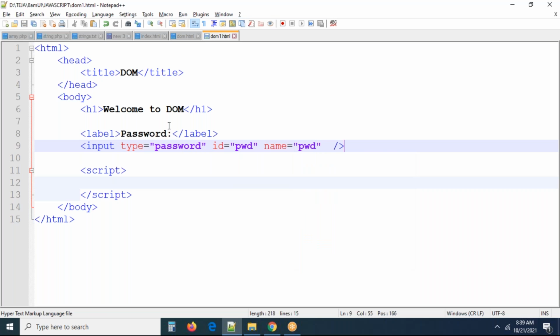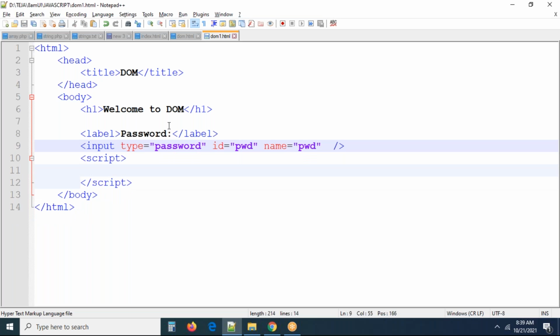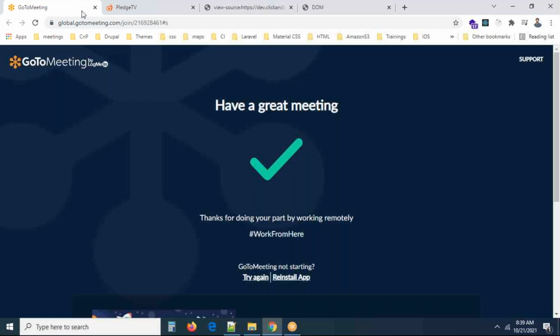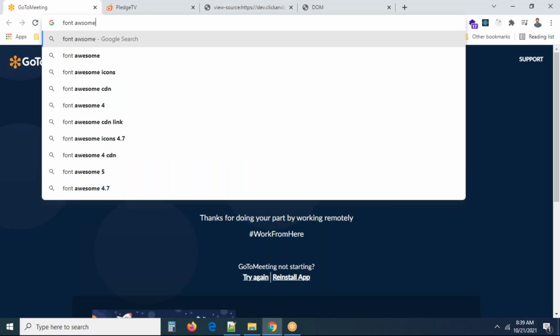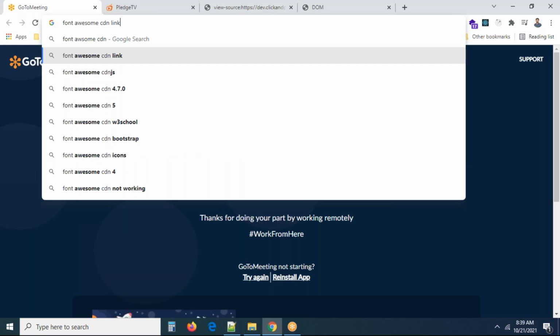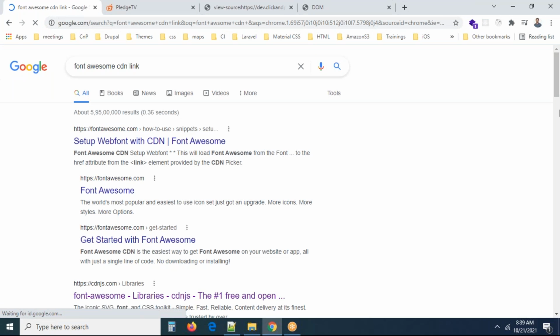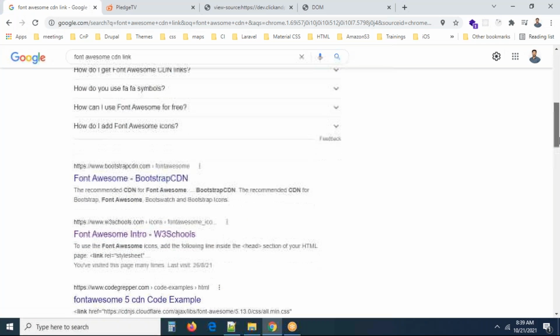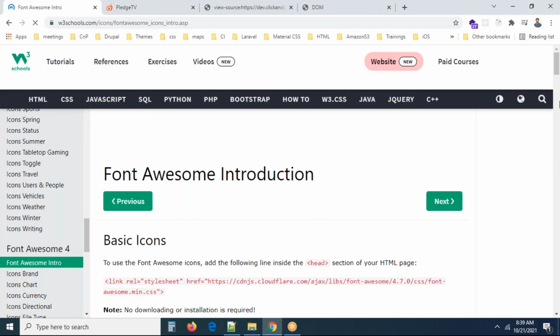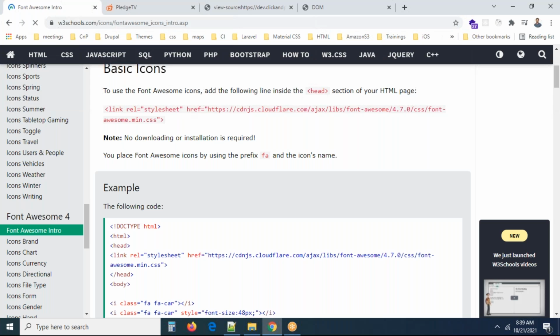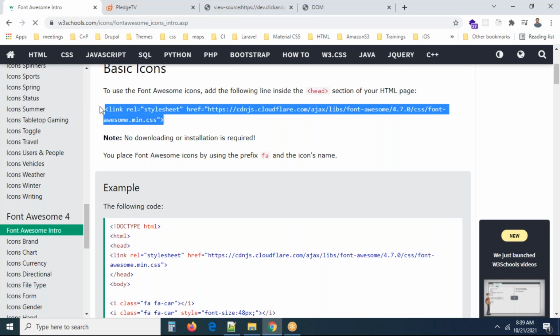Now here, what I want to do, let me take an i tag. i tag open, i tag close. Just try to see. Let me go for Font Awesome. We already know the Font Awesome CDN link. Let me get the CDN link from W3Schools. So you know, let me show you the scenario: hide and show the password.